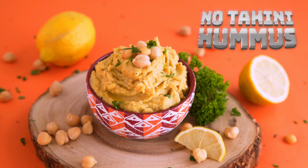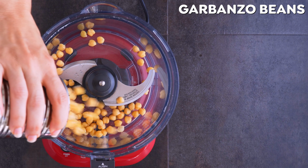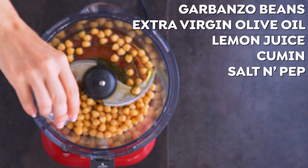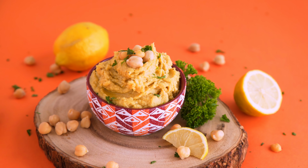This is also a kid-friendly hummus because it doesn't use tahini, which for some little ones is a little bit too strong. So it's just garbanzo beans, extra virgin olive oil, lemon juice, cumin, and salt and pepper mixed in the food processor until smooth. Delicious with dippers, but also I love using this on sandwiches.